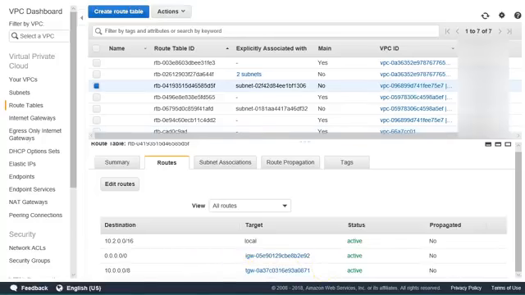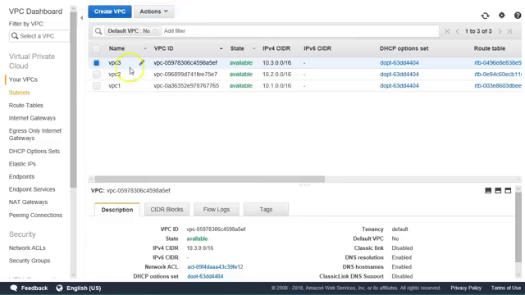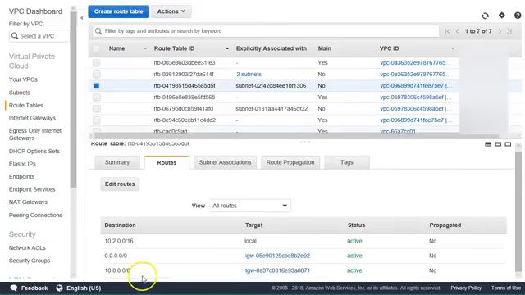Now, it is important to understand here, if you look at these three VPCs, you can see their CIDR blocks or the CIDR range. What are we saying? I'm defining a range of IP addresses or a CIDR block in the route table such that it actually encompasses all of these CIDR blocks, right? So that's why I'm picking up a bigger one and putting it in the route table here.